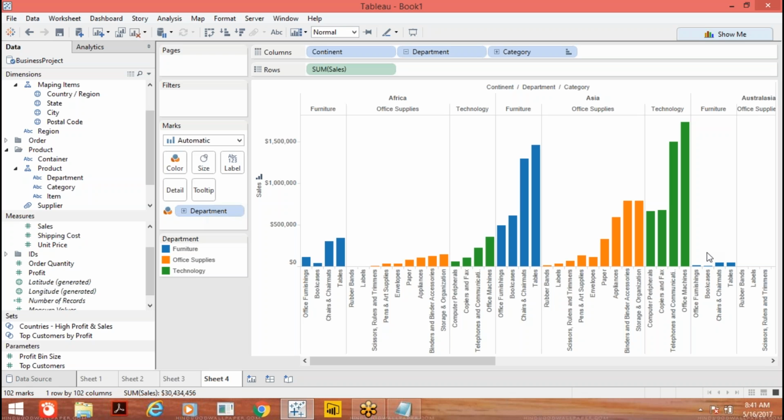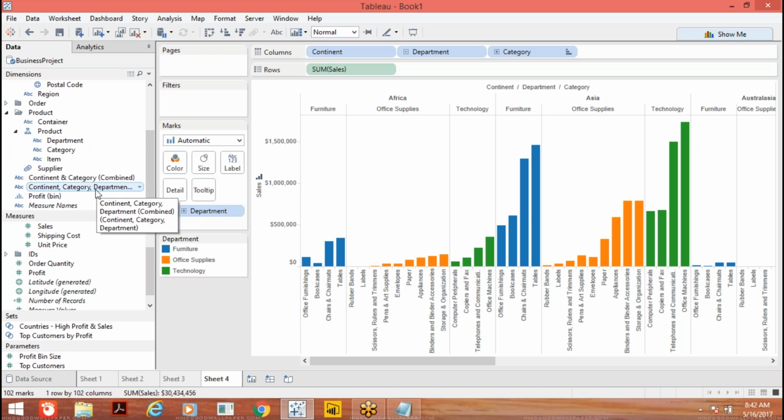So to get overall sorting manner, yes, you have to go for the combined field. Now, I have to create a combined field based on three fields here: continent, department and category. Sir, can we combine more than two? Yes, you can combine 10 also, no problem at all. Now create a combined field by combining continent, department and category. Select the continent, select the department, select the category, right click, create combined field. Yes, it is the continent, category and department combined field. Now you should take this one and place it between the department and category, not between the category and department. Why? Because the combined field must be the last but one dimension, or before the last dimension you have to place it.